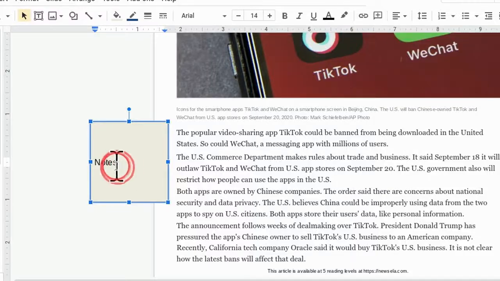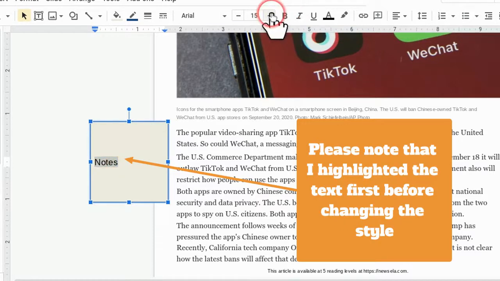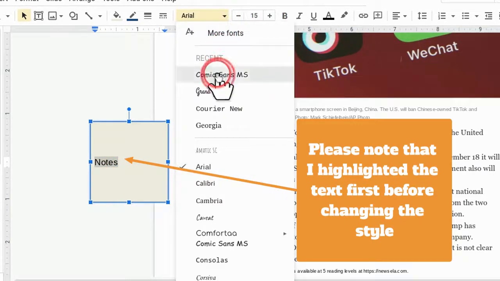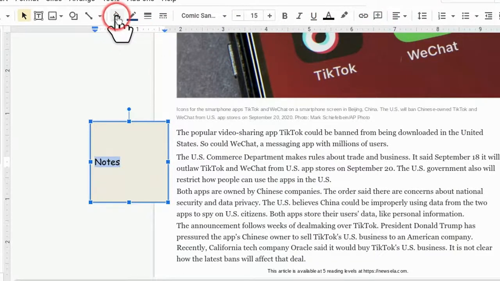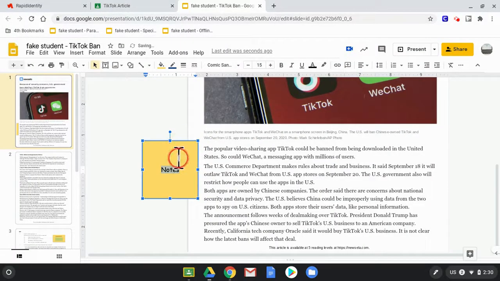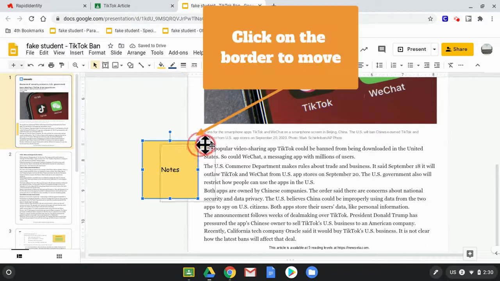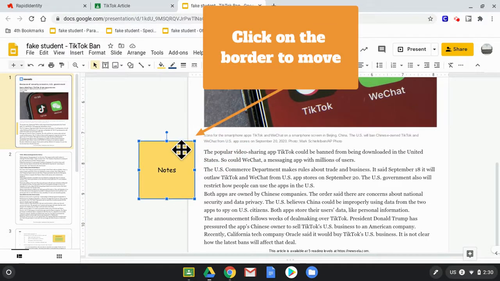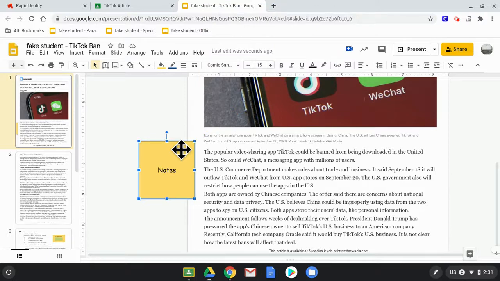And if you want to get fancy, you can make it so that it has a different font style and make it so that the inside color is a different color. And if you want to center it, you can. Those are just some different options that you can do. And then you are able to move this note around wherever it needs to go. So something your teacher may have you do is use different colors for different notes. So for example, maybe the yellow one is a question that you have. Maybe your teacher wants you to use a green one for any predictions that you have.